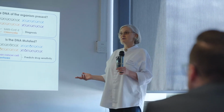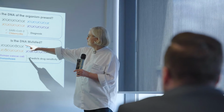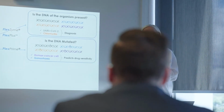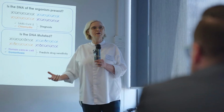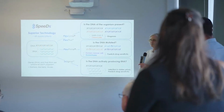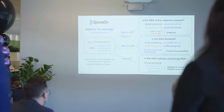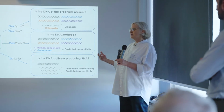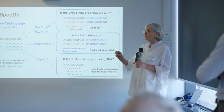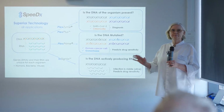Other times we're asking, is the DNA mutated or is it perfectly normal? If we can find one of these mutations, it can tell us which therapy to use. This is true for human cancer. It's called companion diagnostic: you do the diagnostic and it tells you. And the third question you might want to know: is the DNA actively producing RNA? Is your organism alive? Because there is a risk when testing for sexually transmitted infections that you are picking up just bits of residual dead bacteria.